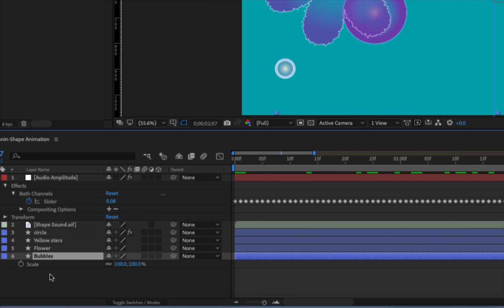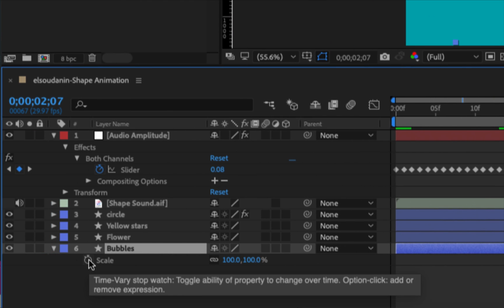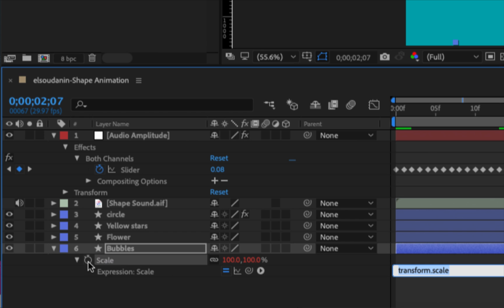Now if I want to add an expression to this property, I would hold the option key and option click in the stopwatch. Now the numbers are red. That means now something outside or external is going to control these numbers. An expression is going to control these numbers.